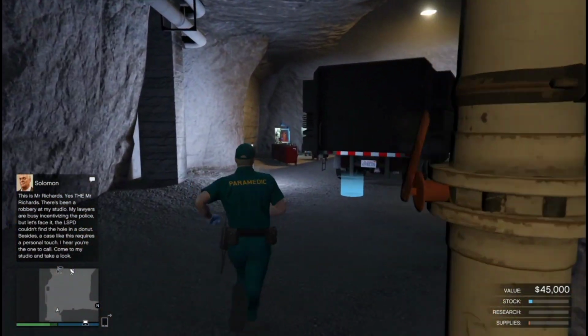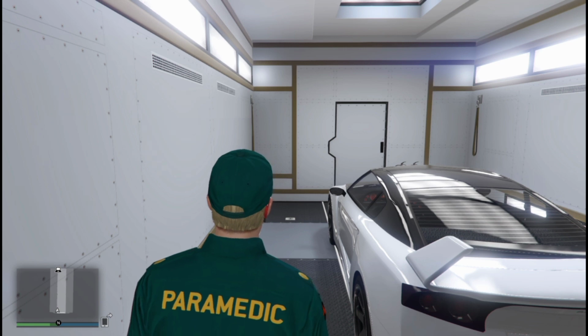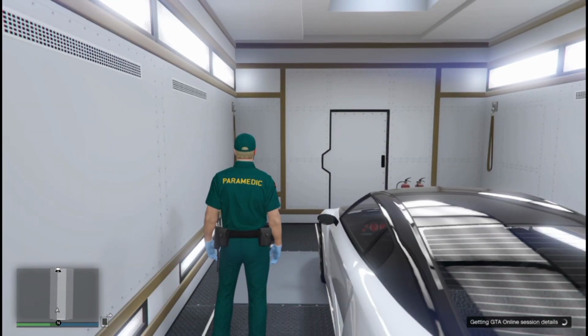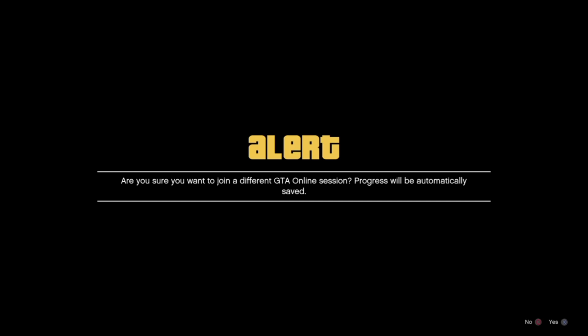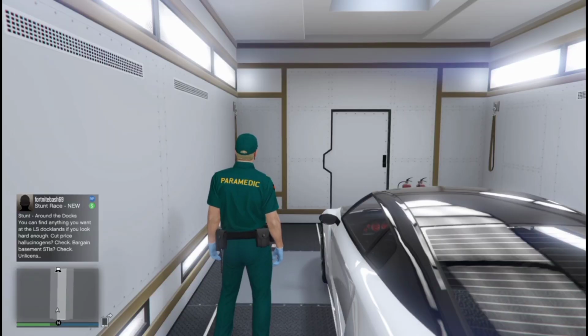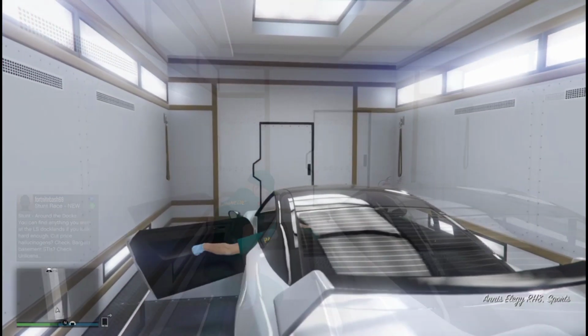So, you're going to need an ELEGY in the back of your MOC. What you're going to do is go in the back of it and join someone in different targeting mode a few times to make the alert pop up a lot quicker. Just do what I'm doing. Accept the first one, decline the second one. Now you're going to get inside of your ELEGY.